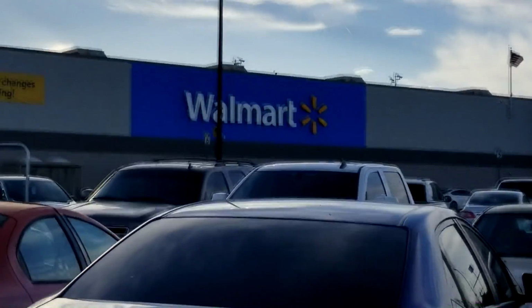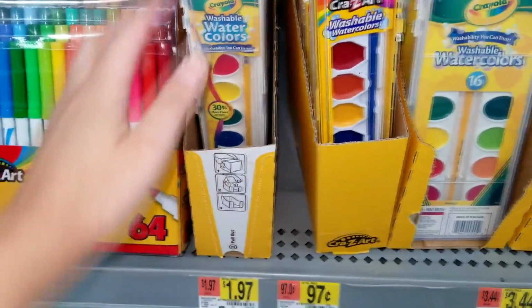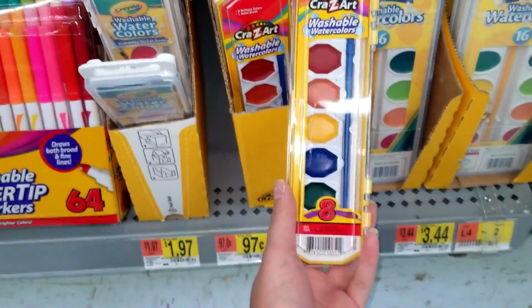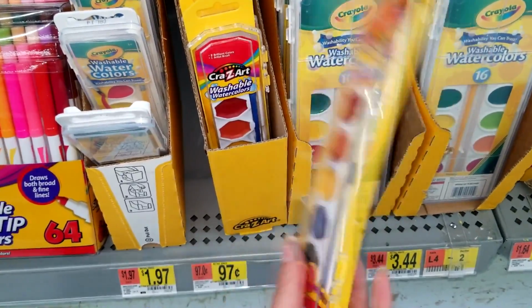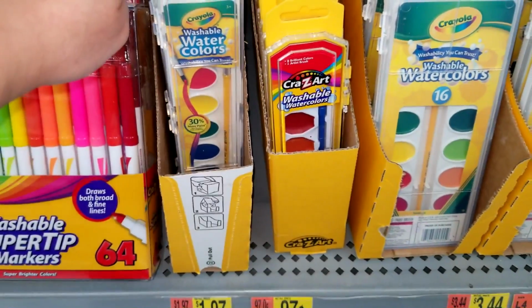The first thing we had to do was obviously get the watercolor. Whoa, almost dropped it. Okay, so we are here at Walmart. No surprise. And we're gonna just look for the cheapest watercolor that we can find. So I thought that this was $1, but apparently it's $2. So to make it true to versus $1, I'm also gonna pick up the CRA-Z-ART one. So this one's $1 and this one's $1.97, which is not bad at all.